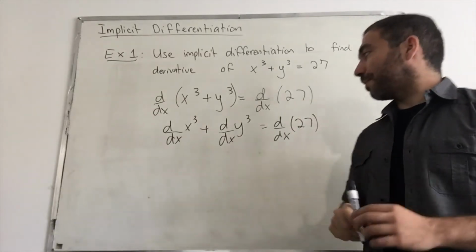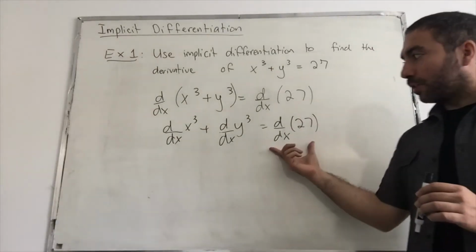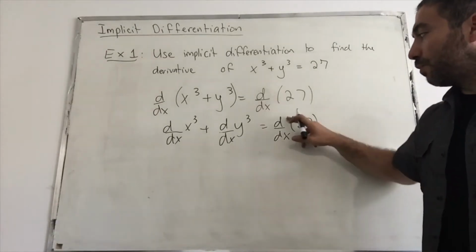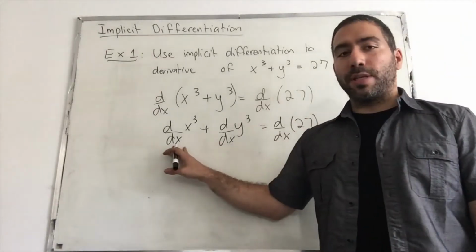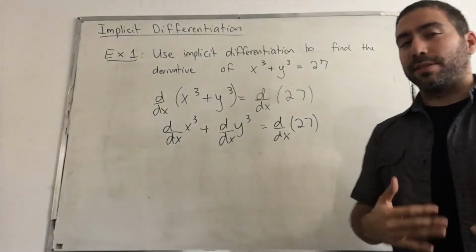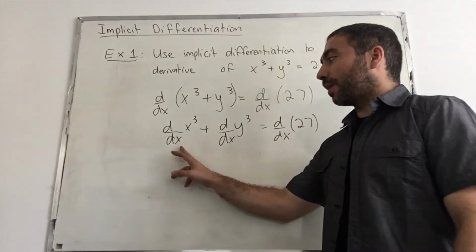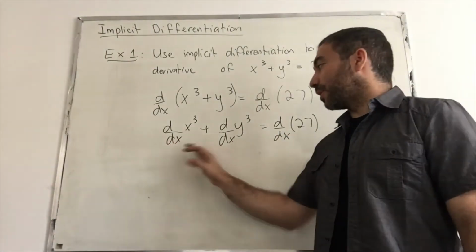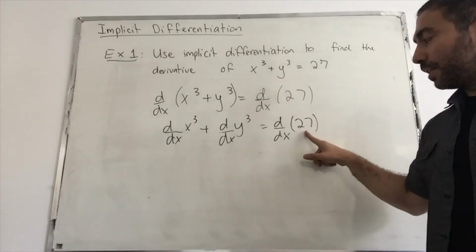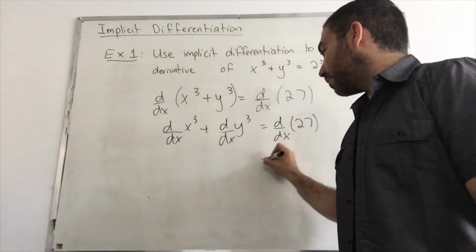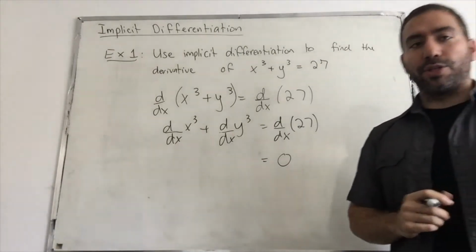Okay, so if we look on the right side of the equation, the derivative of 27, I'm saying with respect to x because that's the variable that we're using. Now we're going to emphasize, are we deriving with respect to x, with respect to t, depending on the problems. So here we're deriving with respect to x, and we're going to see why this is important in just a second. But if you're taking the derivative of a constant, our rules still apply. We know that the derivative of a constant is 0. So the right-hand side of the equation is equal to 0.